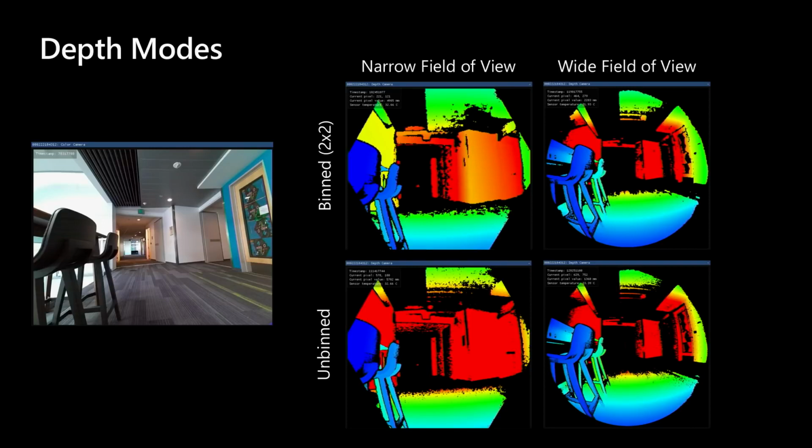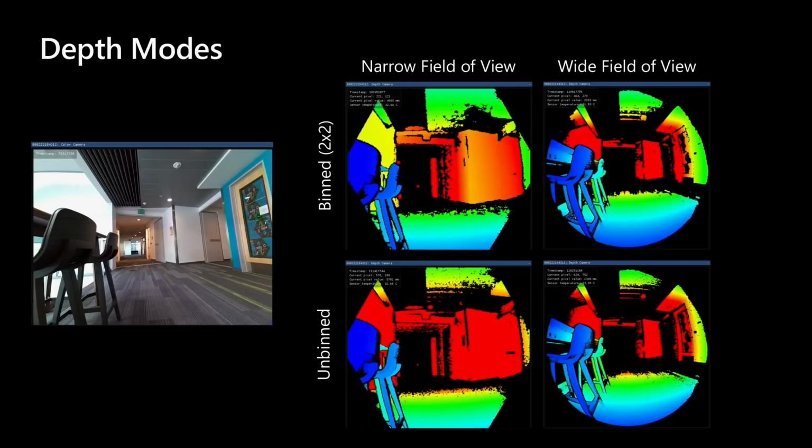By narrow field of view, we mean that we're taking the IR light that we emit to do depth sensing, and we're putting it into a smaller space so that we get more range, but we sacrifice the field of view of the camera. So you'll notice, for example, in the narrow field of view images, I don't see the door on the right in the depth images that you can see in the wide field of view.